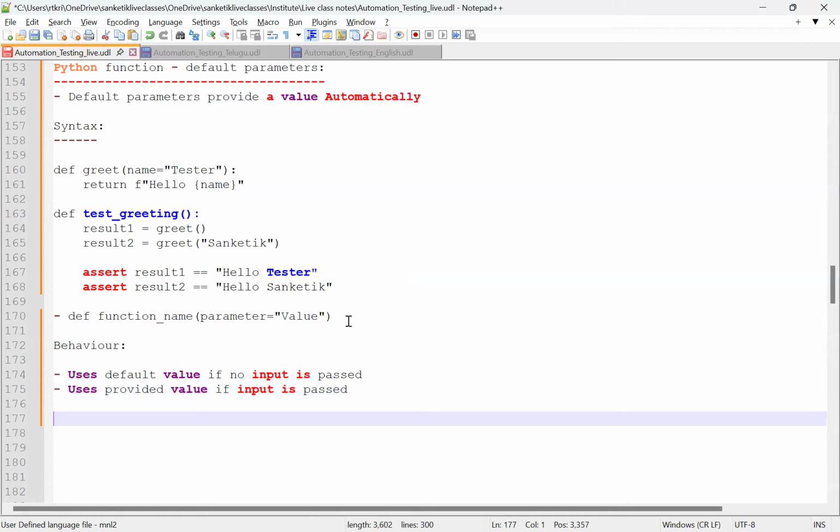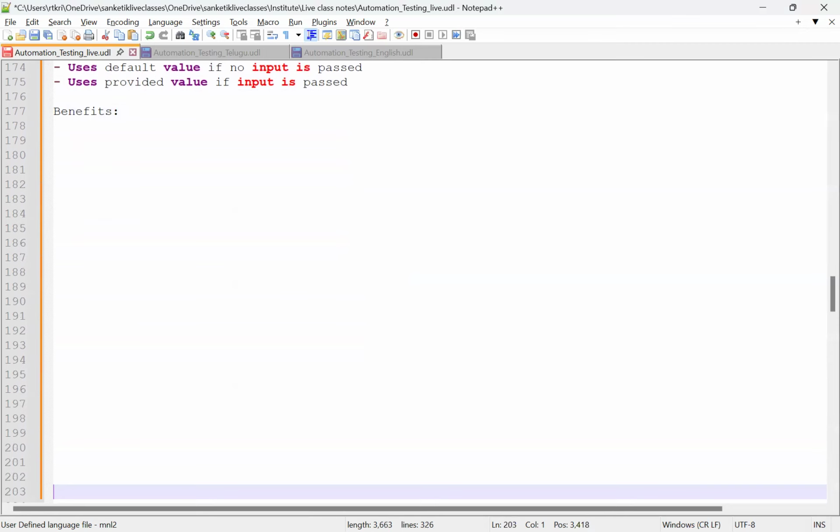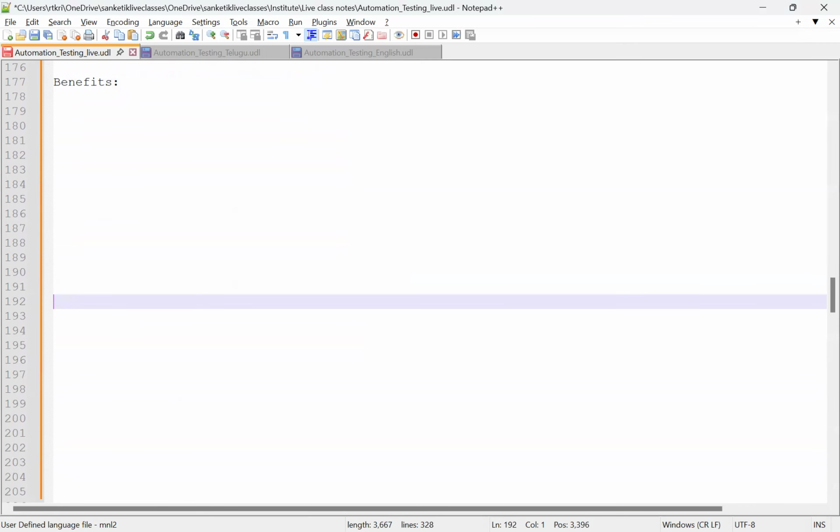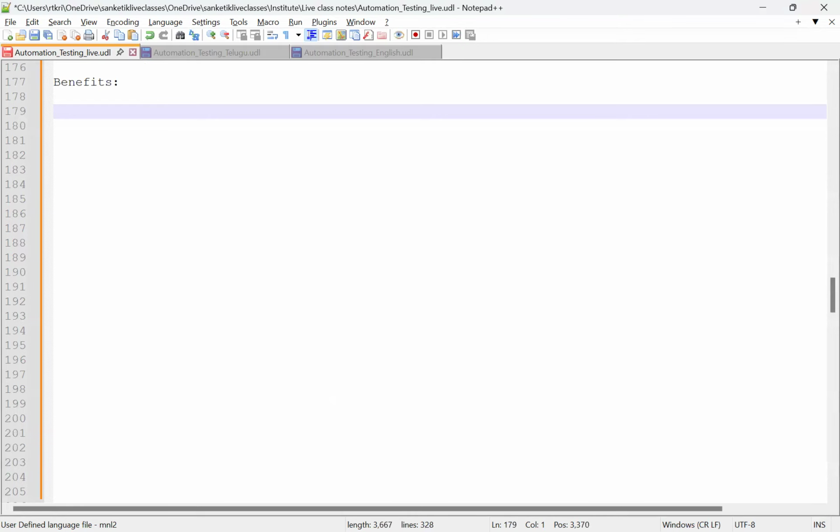Next, what are the benefits it has: reduces repetitive code.